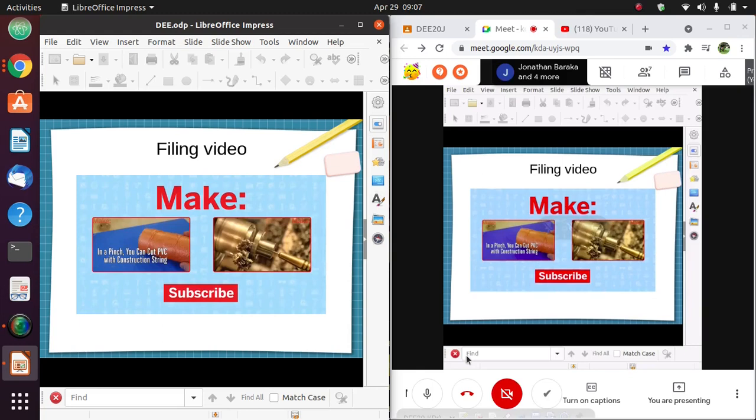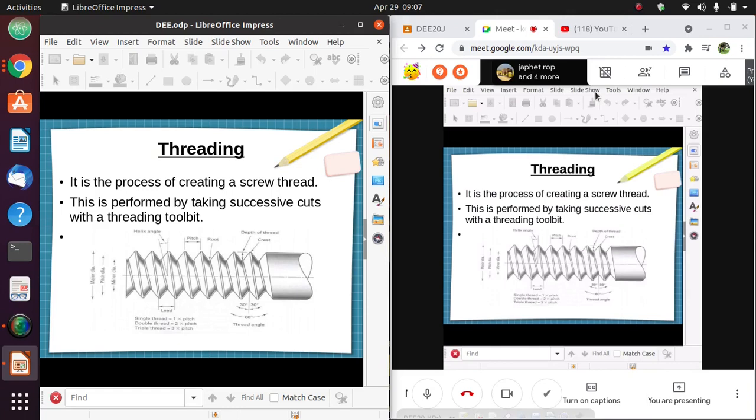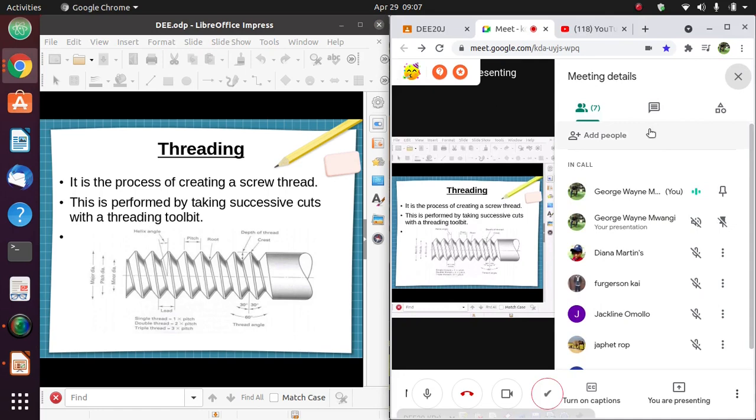Now, what have we seen in that video? Tumeona nini? That video has just basically shown us the different types of tooth profiles. Ambazo tumeangalia hapo, single, double. We have seen the techniques of filing. Depending on the type of work that you're doing, then you can apply different techniques.